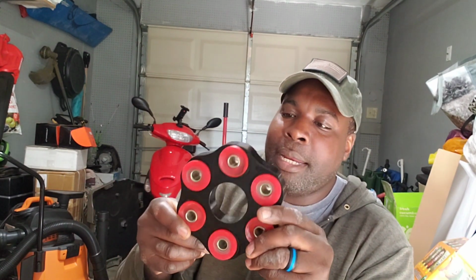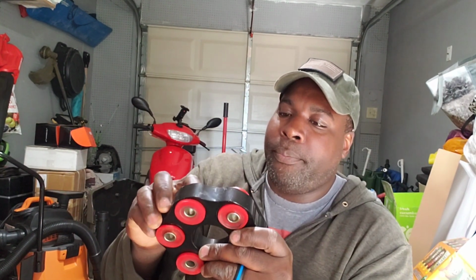It was more worth it just to go get another set of these, which I will eventually have to replace, because the rubber is breaking around the actual couplers. It's not bad. It's just showing hairline cracks, and that's usually not good. You don't want those, but it'll last a good while longer before I have to replace them. I'm going to replace them with new ones anyway, just to fix that altogether.